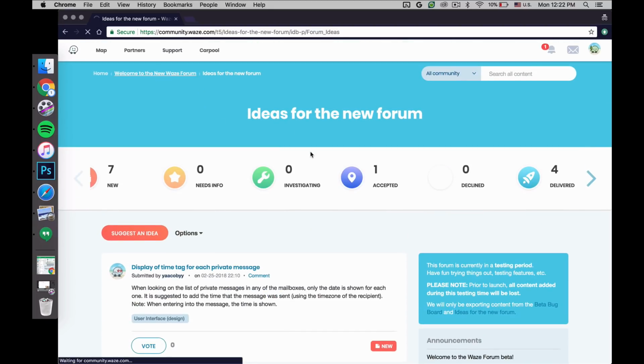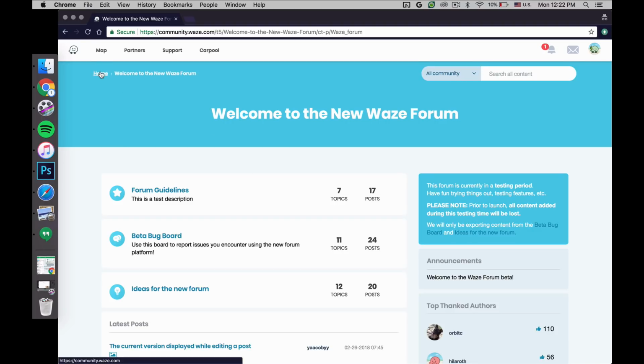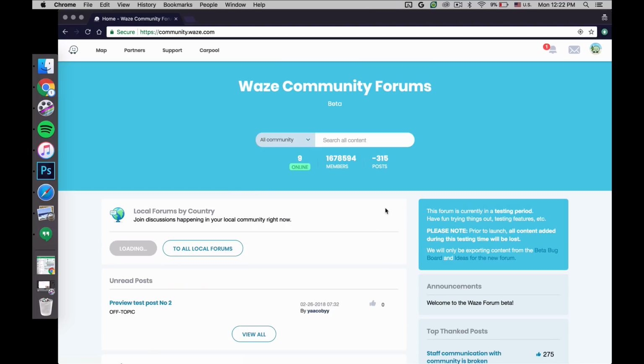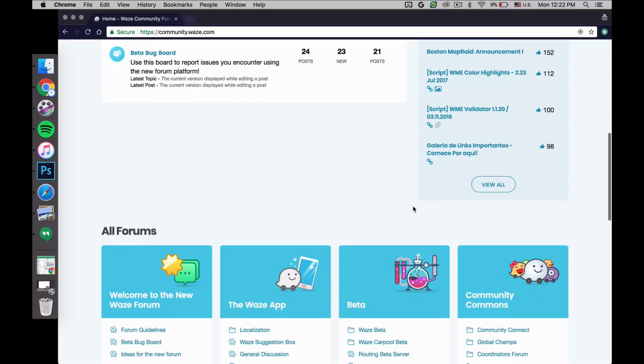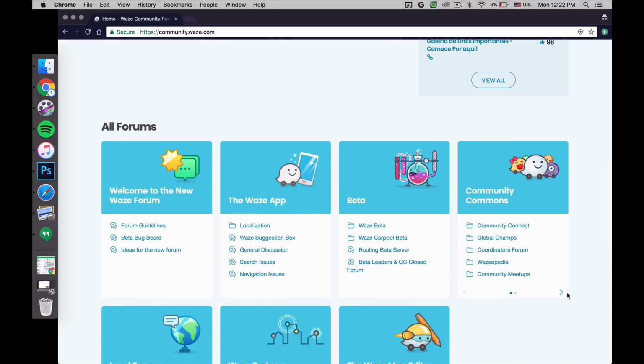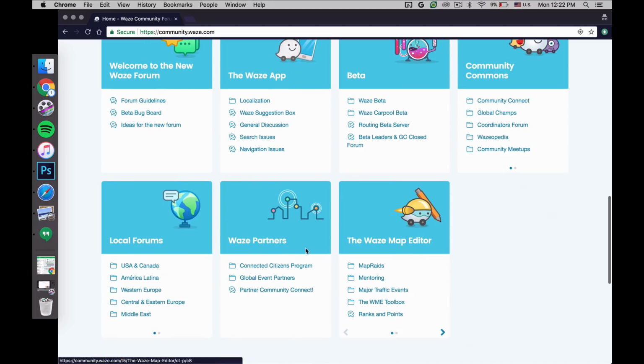Okay. The next thing to show you is a group. Groups are really important for our forum because the way that we've set up many of the self-managed community boards is through groups. What I'm going to show you here is in the local forums, an example of what a group looks like. As a global champ, I'm also, of course, listed as a local champ, and I go into the local forums here. Almost every board that we have that's a champ board, whether it's a global champ or a local champ, has been imported into the new forum as what we call a group.